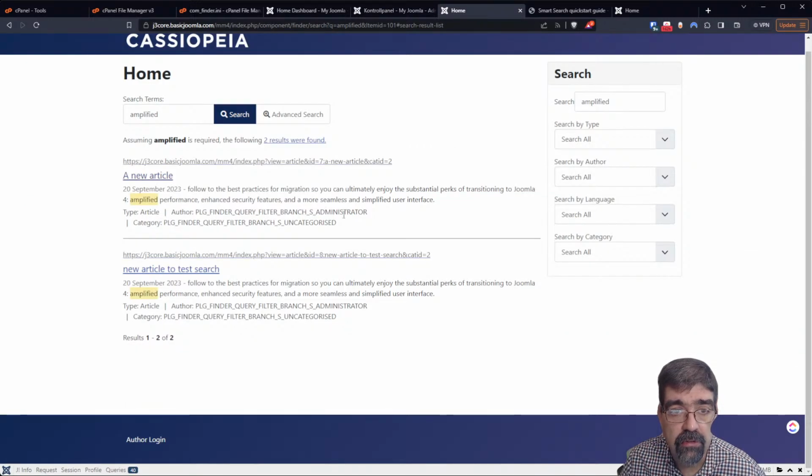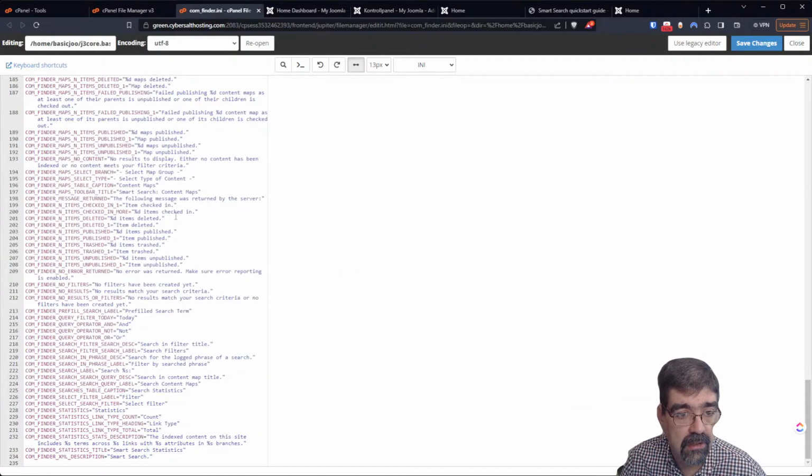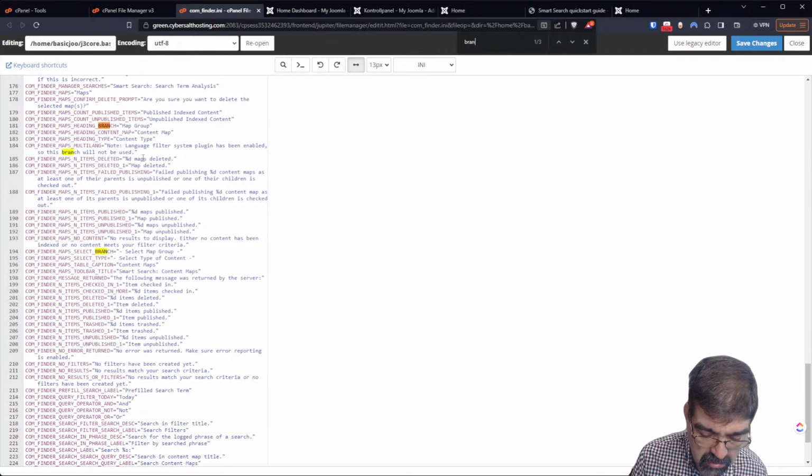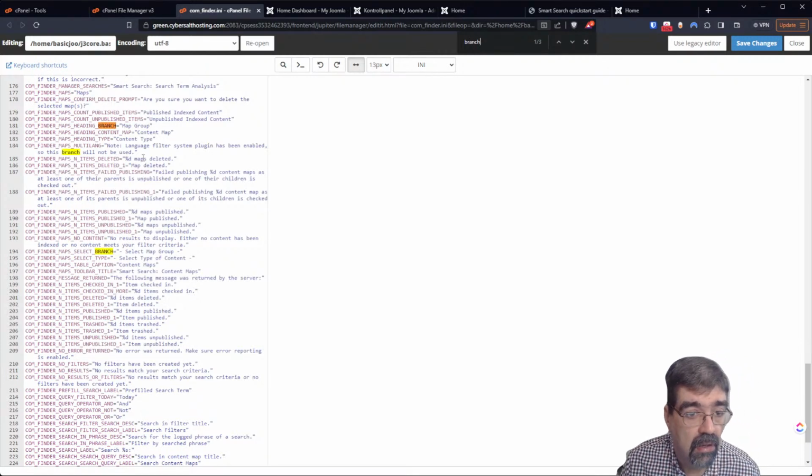And we're looking for something that says branch in it as well. Okay. F3. There's 3 things on here that have branch. Map group, multi-language, com finder, map select branch.